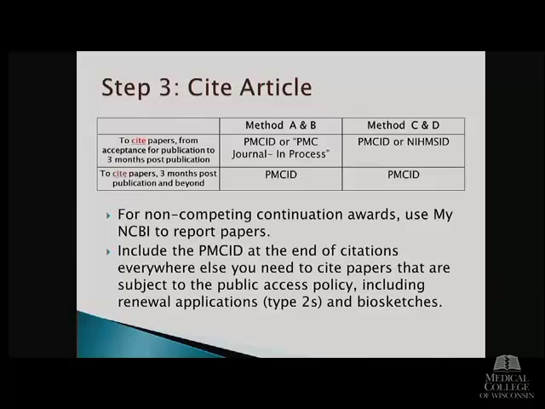Okay. I will say that you can just refer to this: include the PMC ID at the end of citations. Everywhere else, you need to cite papers. So you just follow the same chart, except that there wouldn't be an automatically generated system like there is with the PDF in the MyNCBI. You would just have to manually put in PMC journal in process.